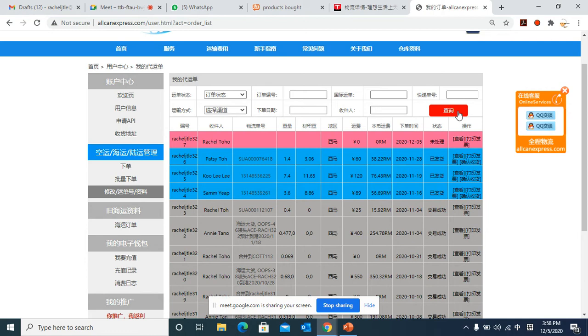Okay, when it turns yellow color. And once it turns yellow color, there are a few things you also need to do, because for example, we ask the person to check, right, whether got 2 item, 3 item or pack. So they will list down in the form later whether they have checked or not, whether the item is there or not there, they will list it down. So now in pink color, you just let them do the work. And then when it turns to yellow means they are ready, they have checked, and they will revert what they found out, whether the number is correct, the color is correct or whatever.